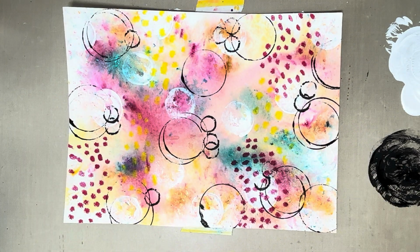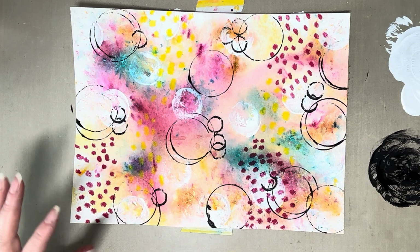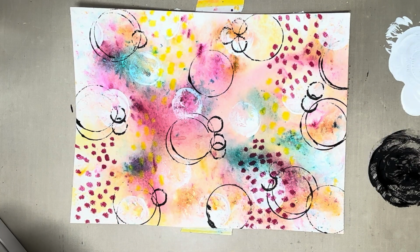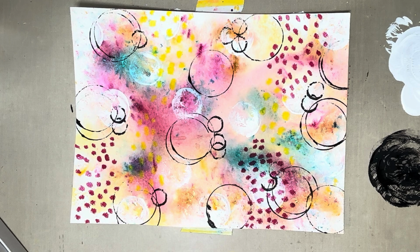Do we want to go in with maybe a stamp? What do we think about that? I think we can go in with a stamp, and then we can probably call it a day. After I'm done with you guys, I'll let it dry fully, and then I'll have to measure and cut, because I don't know off the top of my head what size those Rolodex cards are. But then I'll bring them back next time and show you, because whenever you cut it, it always looks different. It's way fun, and each card has a little bit of everything.